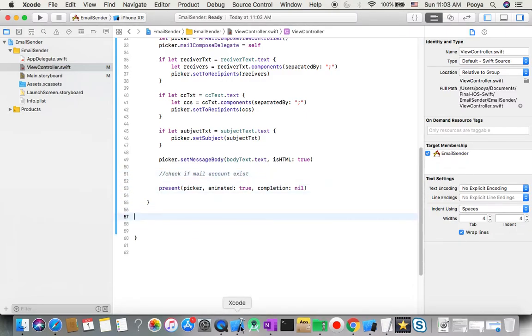So now we need to write three more functions. The first one will tell our delegate to dismiss the mail composition view.